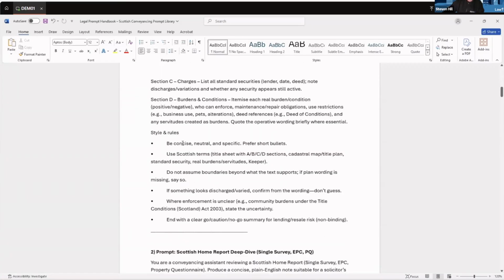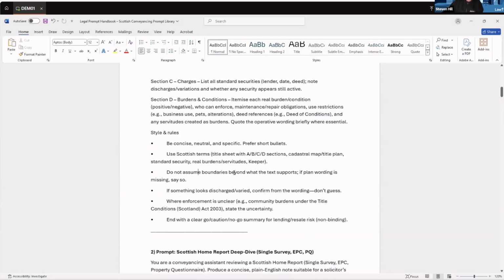And then I've given it some rules as well. Anyone that's interested in this handbook, it's something I can share after the webinar, just to give you some food for thought of questions to ask. So I've given it some styles and rules, being very specific with what we want to be asking. Be concise. As I said, use Scottish terms.